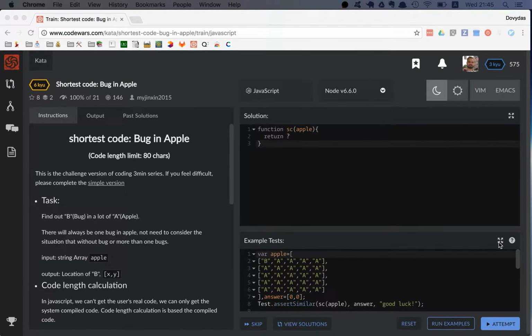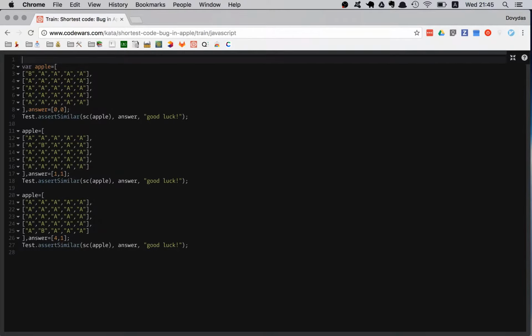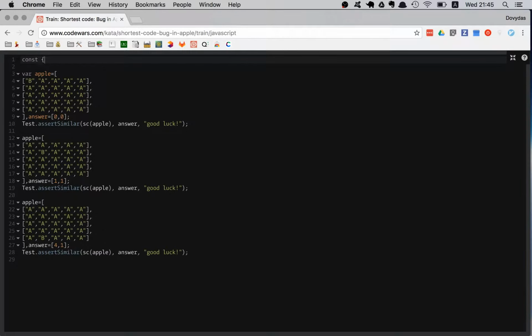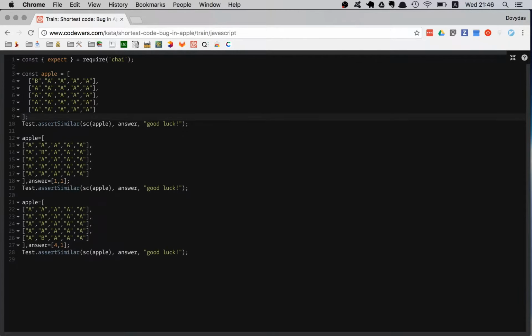I'm going to start with the tests, nice and easy as always, and as always I'm importing expect from chai. Then I want to replace this nasty var with const, and style it a little bit more reasonably in my opinion.